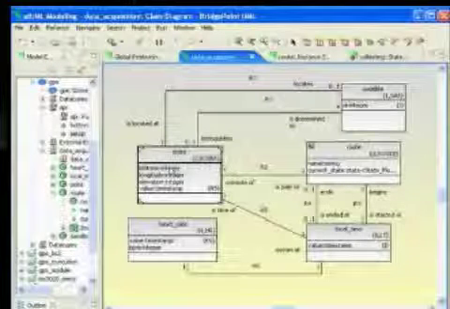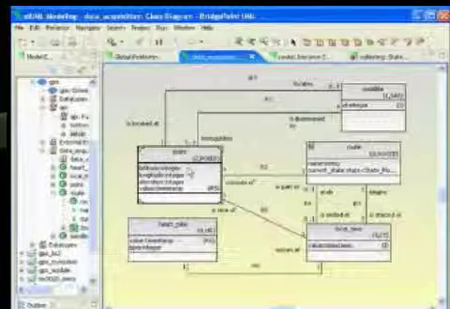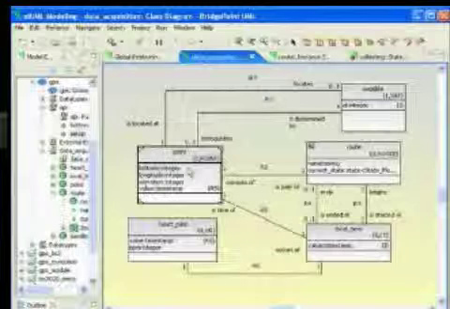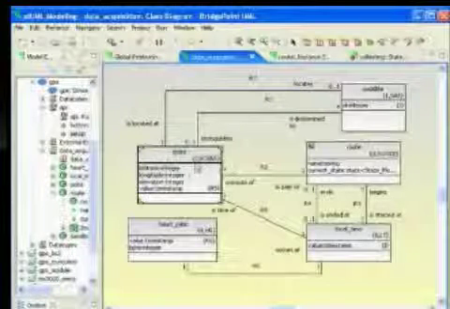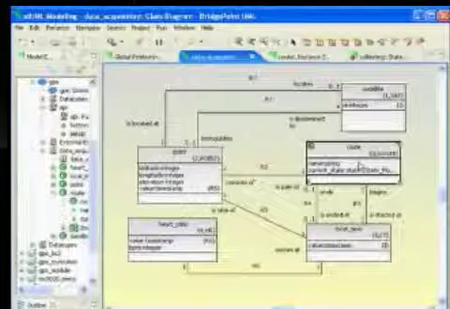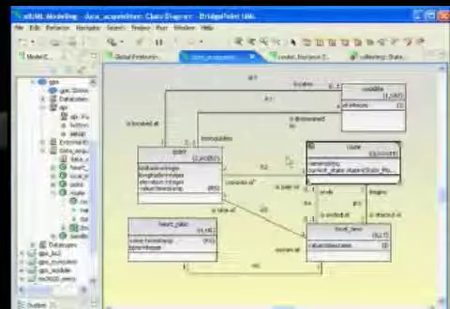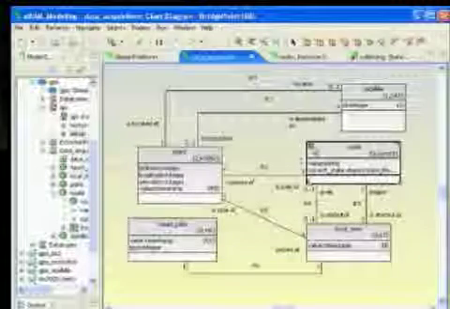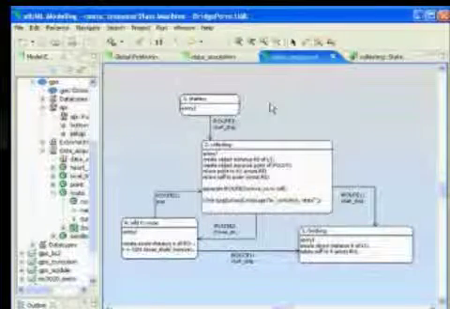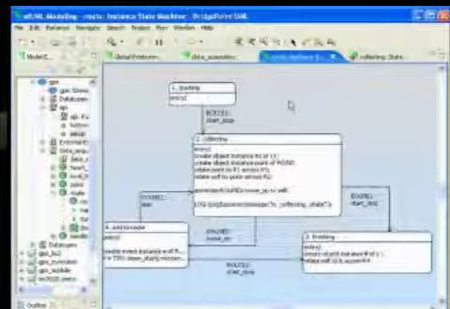Points have attributes, and in this case including the latitude, longitude, and elevation of each data point that's collected during my run across town. Points then are associated with a particular route. A set of points ordered in a sequence establishes a route, and we've captured that information here in our class diagram. Individual classes then have dynamic behavior, and in this case the route class has a state machine used to define its behavior over time.